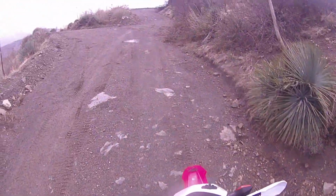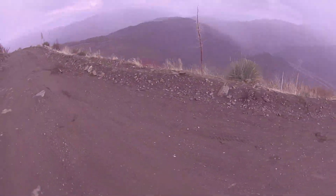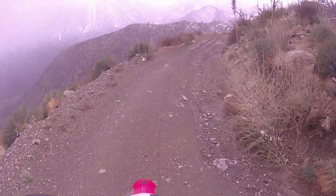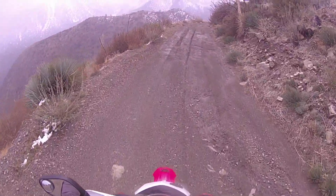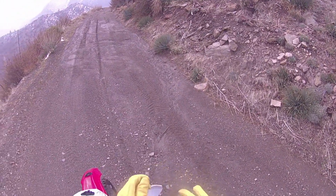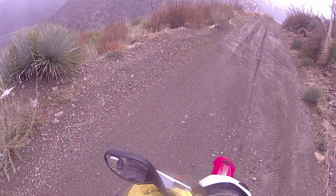So again, San Bernardino National Forest. Go get yourself a motorcycle. These trails are the super easiest thing to ride, man. You can ride out here on a cruiser or on a Harley. That's how easy the trails are. Just go slow. Me, obviously, I've got 10 inches of suspension travel, so I'm going to use every inch of the 10 I've got. You know what I'm saying?